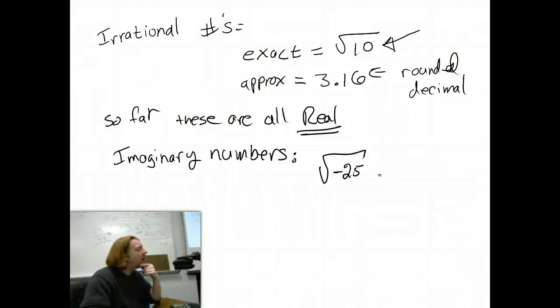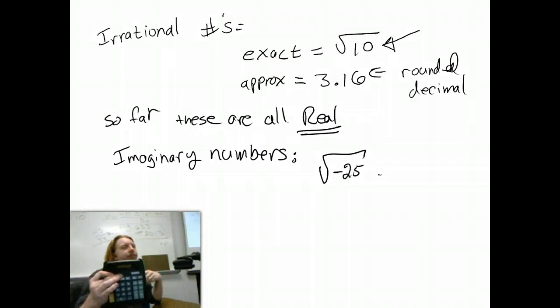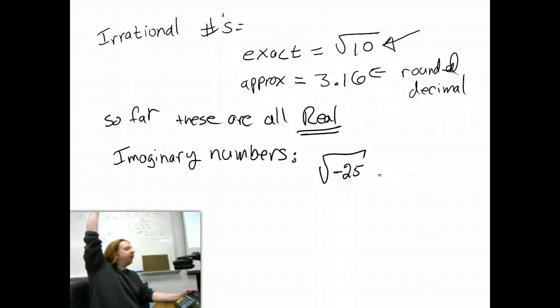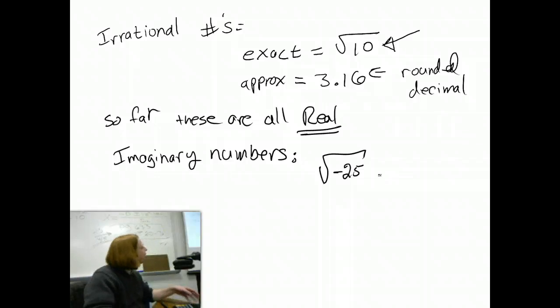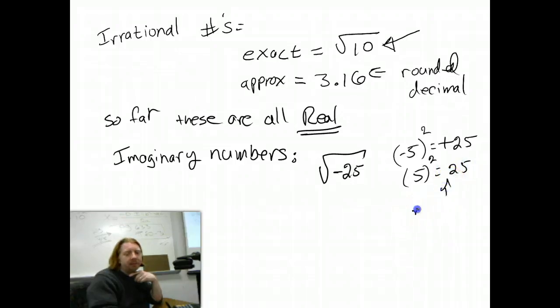Now, I went to the calculator. It's like, oh, yeah, I got that. Watch. I'll take my calculator, and I'll type in 25. I'll make it negative, and I'll push the square root button. And I get E. The calculator kicks out an E at me. And then maybe I'll think my calculator's broken. What number times itself will give me a negative 25? Nothing. I might try a negative 5 squared, but that's a positive 25, isn't it? I know it's not 5 squared. That's a positive 25 for sure. But they're still not negative.